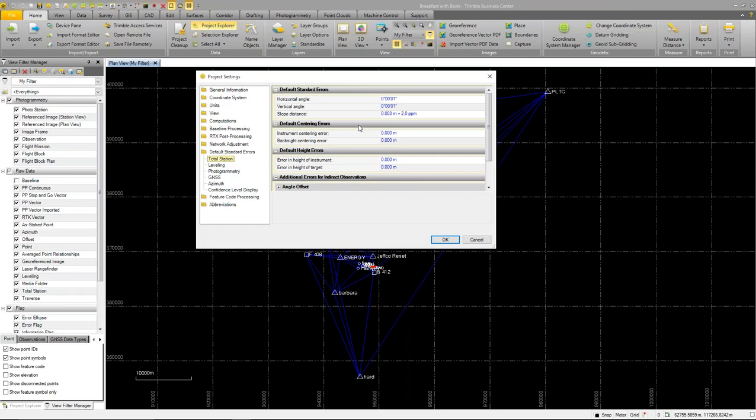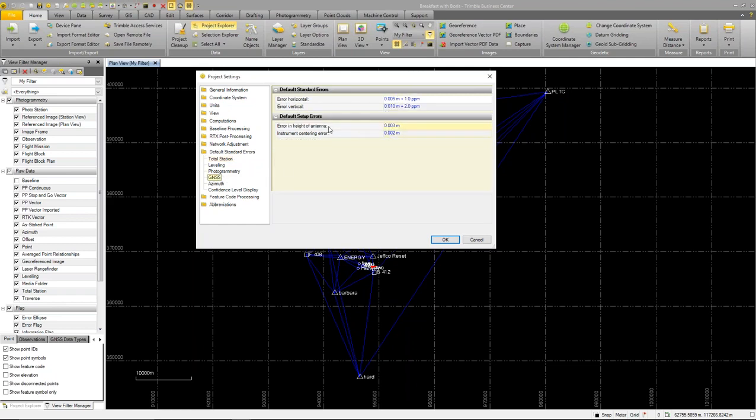Typically, and I'll show you for GNSS, I usually start with an error in the height of an antenna of about 3 mils if I'm using a tripod and a tribrach and one of our height measuring rods, and an instrument centering error of something like 2 mils for a well-adjusted tribrach over the point.